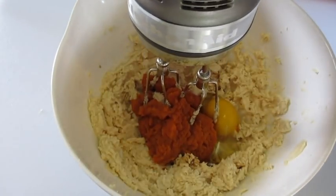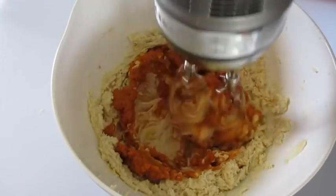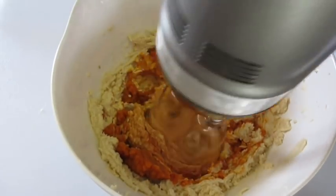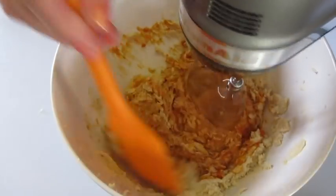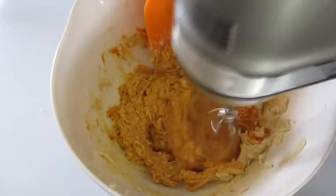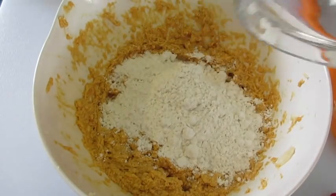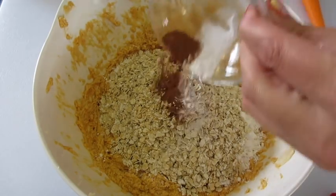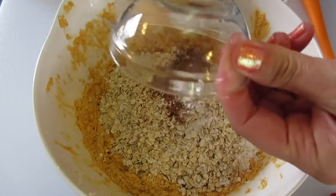We're going to start on low, and like I said, you can also use just a wooden spoon to mix your ingredients here, but I'm choosing to use a hand mixer, and you're going to scrape down the sides of your bowl until all this is well blended and looking well combined like this. We're adding that all-purpose flour with our 1-minute cooking oatmeal with the cinnamon, the baking soda, and salt.